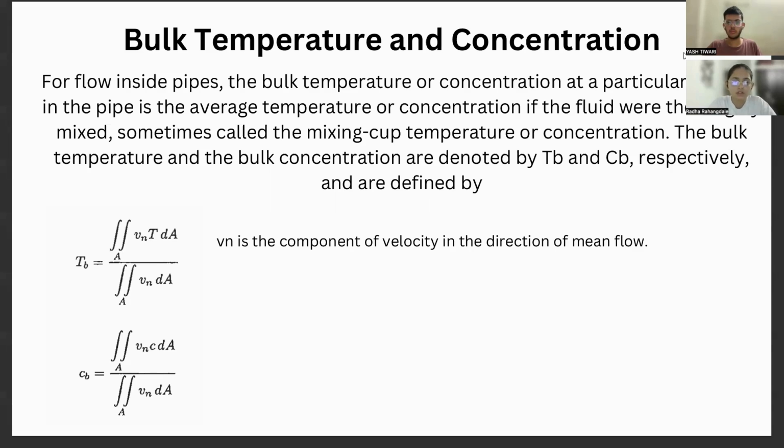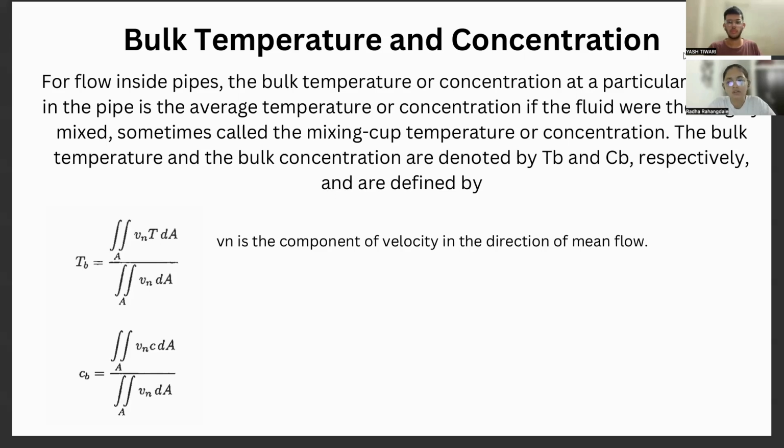So, the evaluation of the dimensionless numbers that appear in the correlation requires the physical properties of the fluid to be known or estimated. These properties, such as density and viscosity, depend on temperature or concentration. Temperature and concentration, on the other hand, vary as a function of position. Two commonly used reference temperatures and concentrations are the bulk temperature and concentration and the film temperature or concentration.